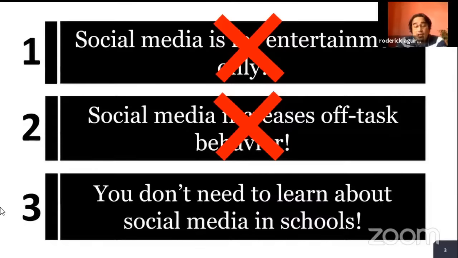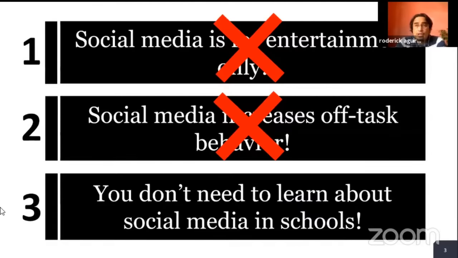But the point there is that if parents are already introducing their kids to social media platforms, and not just news, there's the possibility of trolling, phishing, and also cyberbullying, and the possibility that our students could be virtual victims of people's misuse of social media.